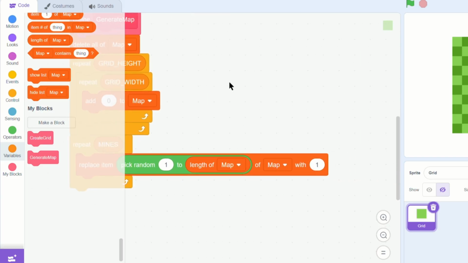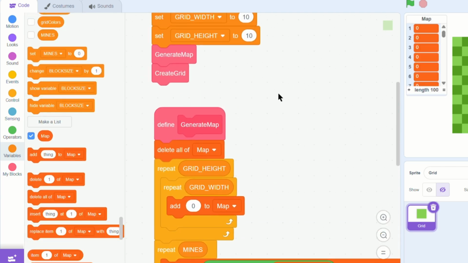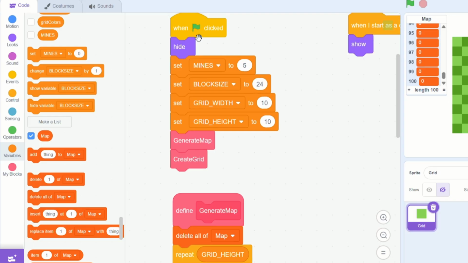And this will be our mines. If you run our new script, make sure you set mines, so you have to run this full script, and you can see that we have a mine at index 100.